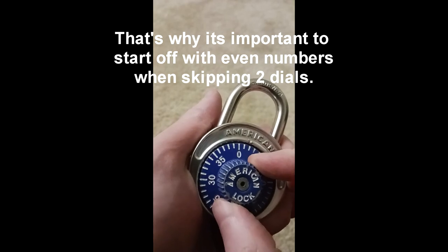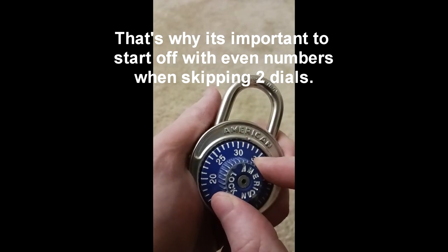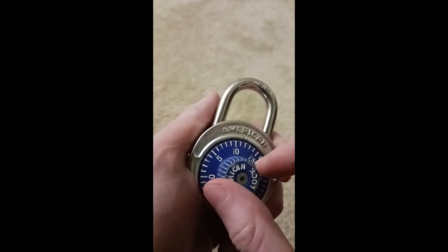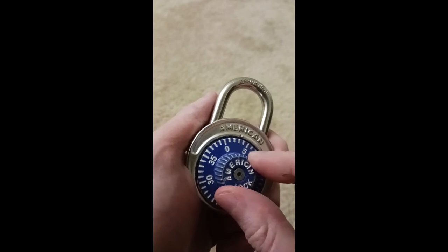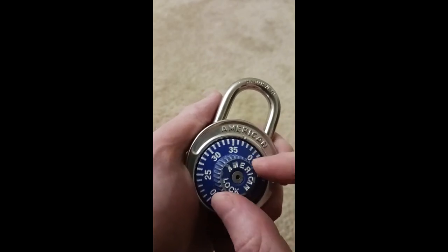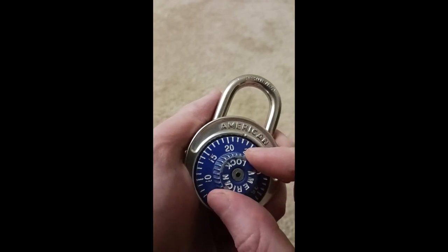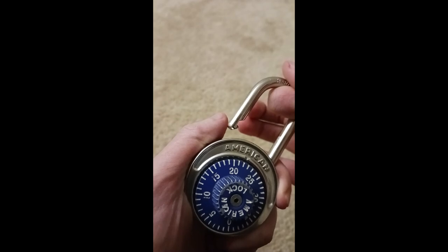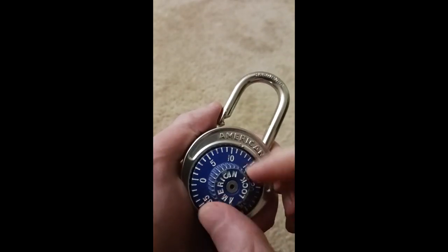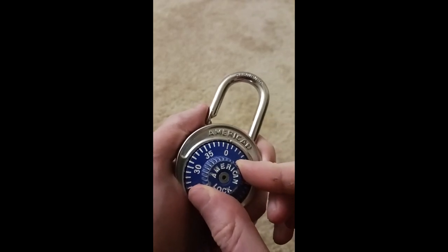So this time we're gonna do 31, 11 instead of 10. We'll also go one dial up for each one. 11. Let's say we're gonna do 23 now. Watch, same thing, same result. It's gonna lock. Look at that. How about that? Well, it works, so the one dial off theory is true. And I proved it here.